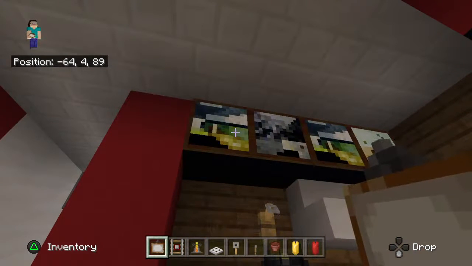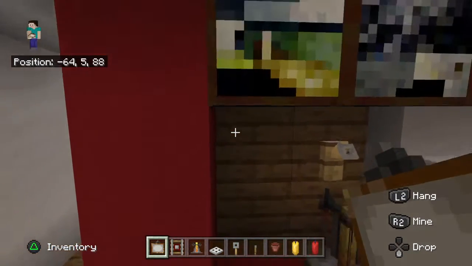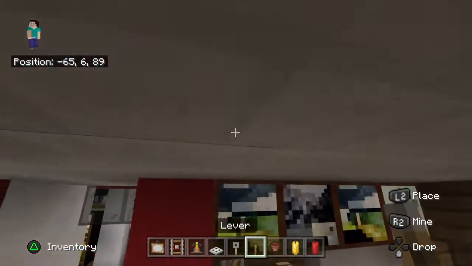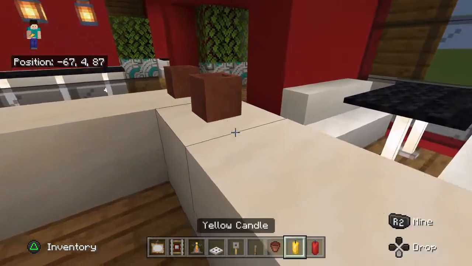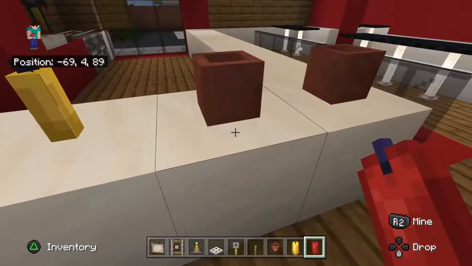In this area, or elongated this area, shorten the drive-through area. And I want a brewing stand with a trapdoor and a lever here. And then on the left side where we have this counter space, a couple of flower pots. Yellow candles, red candles, just like this. And then on this counter space here at the front, we're going to grab polished deepslate stairs.